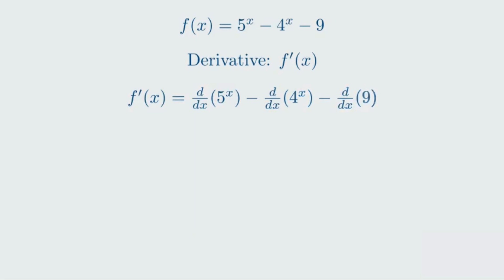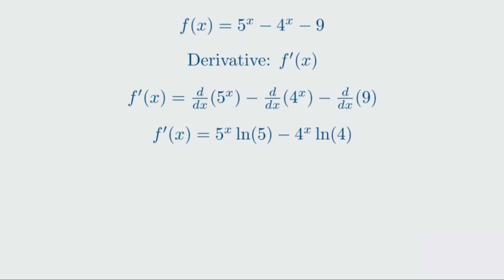So our derivative is f prime of x equals 5 to the x times ln 5 minus 4 to the x times ln 4. Now we need to determine if this derivative is always positive, always negative, or if it changes sign. A positive derivative means the function is increasing, and a negative derivative means it's decreasing. We need to compare the two terms in our derivative, 5 to the x times ln 5 and 4 to the x times ln 4.